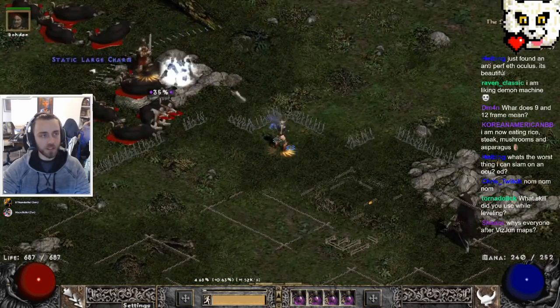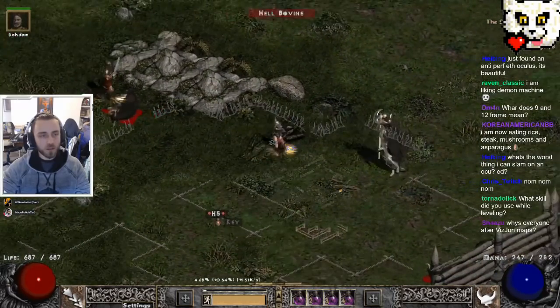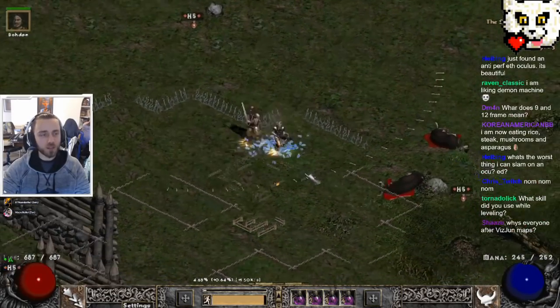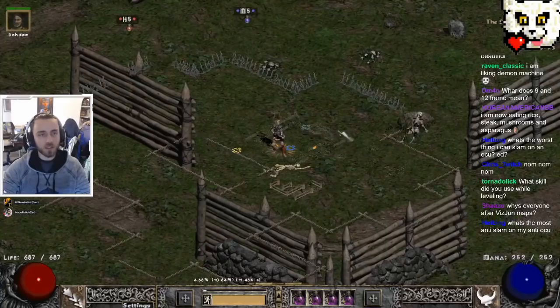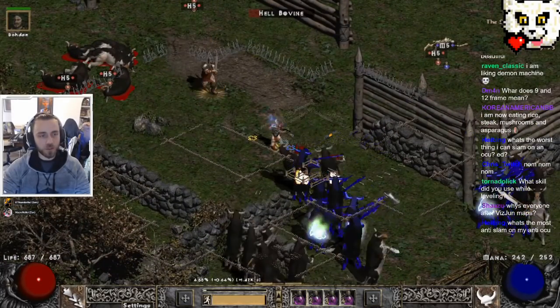Alright, so that was definitely less than half of the map, so let's average it out. Let's say Demon Bow did half the map in, I don't know, 2-ish minutes. Hellrack would have done half the map in closer to 3 minutes. Oh, we got a little bit extra in here.